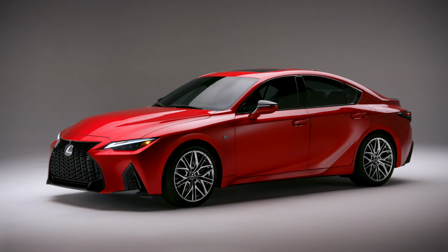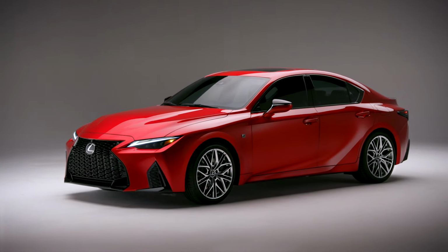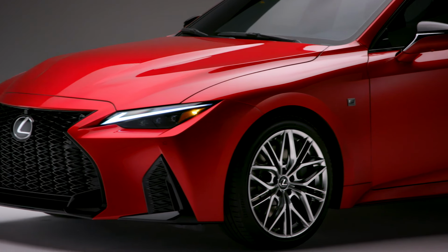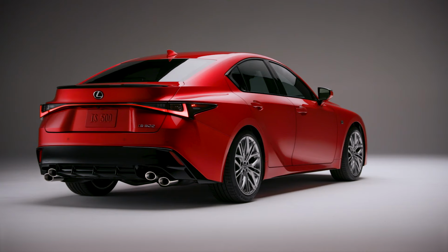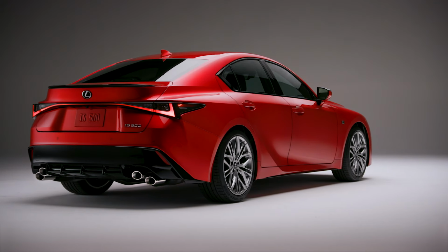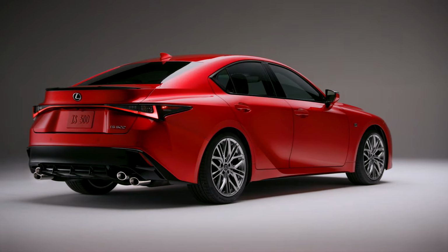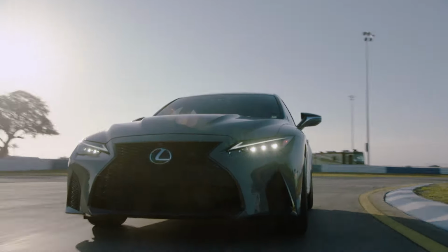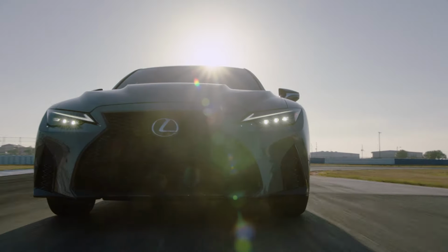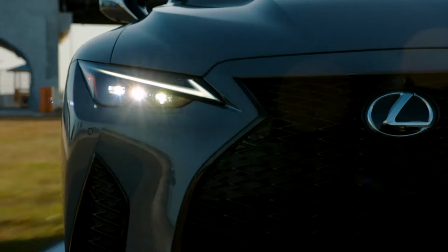So let's sum up our time with the 2022 Lexus IS 500 F Sport Performance. I definitely thought that this was a sleepy car when I first hopped into it. I didn't think it felt like a true sports sedan, but that just means it's a really comfortable daily driver that I think most people will enjoy. And when you want to drive it like a maniac, you slap it into manual mode and this car becomes like an American muscle car, which is a really cool parallel between the two.